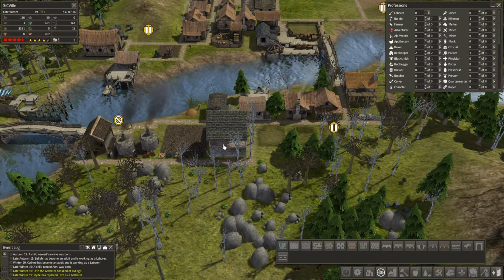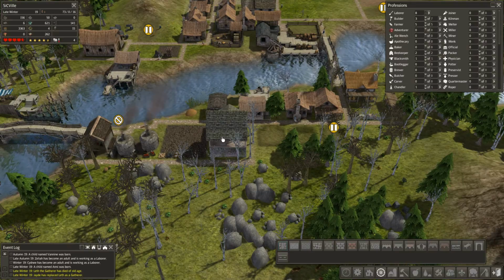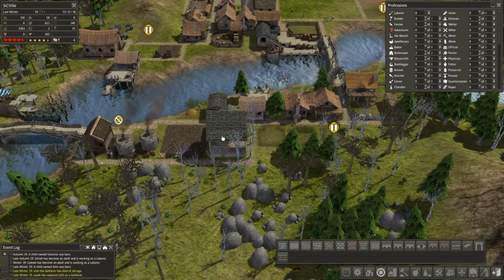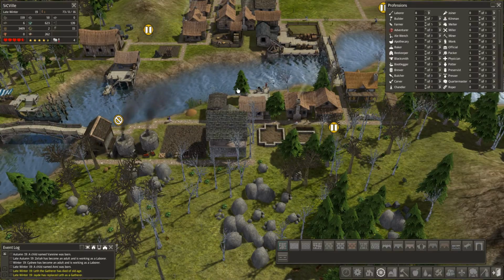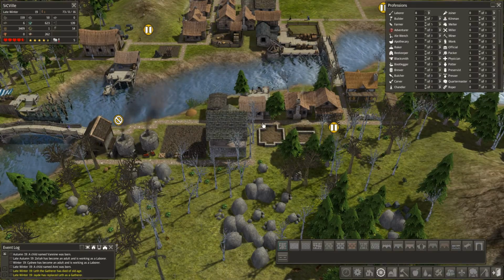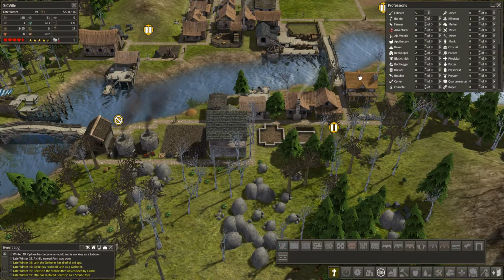You know, it's easy to die. As you could see in the first episode, a lot of my people died in the first winter, which was kind of bad, but you know, shit happens. It's life. Let's have 2 more builders.